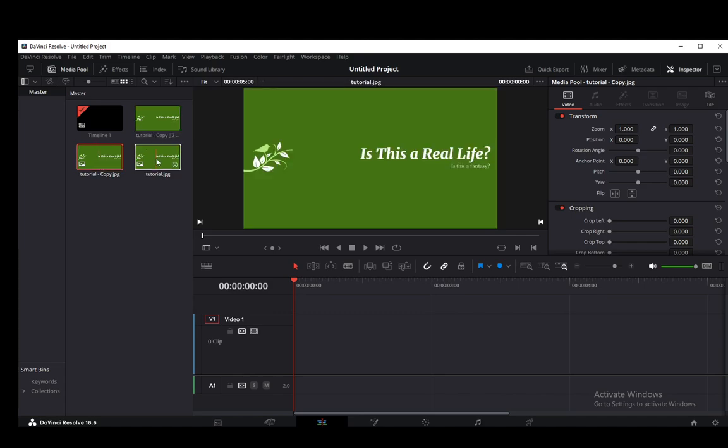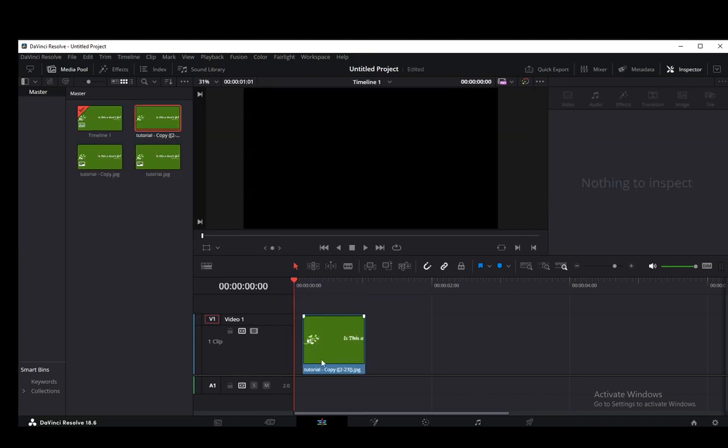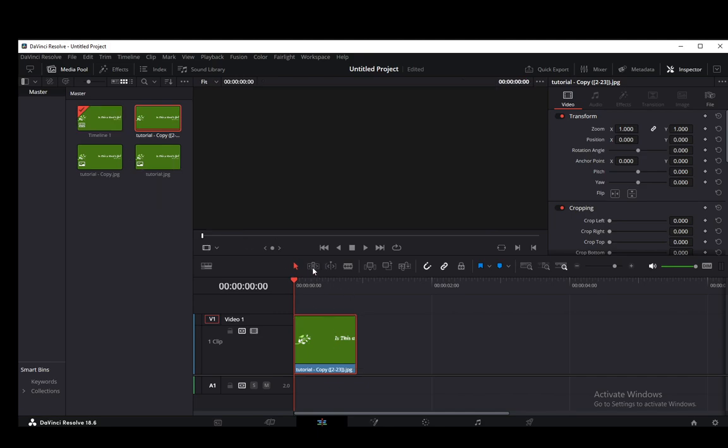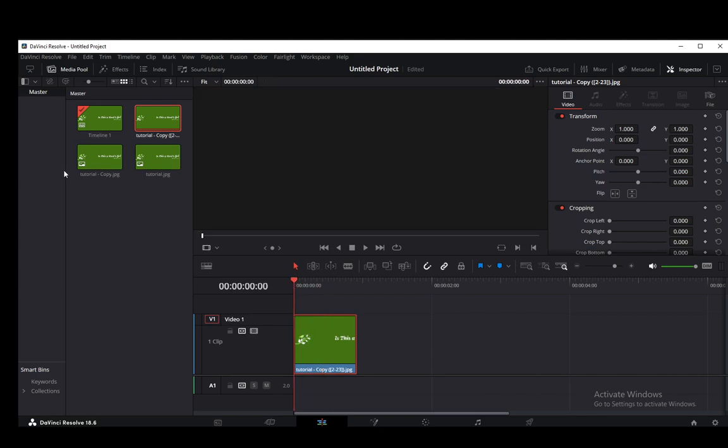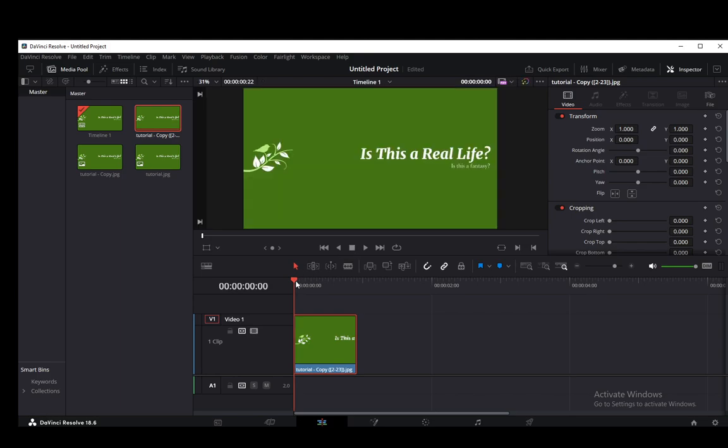If I were to try to add this to the timeline, since it is just a static image, it's not really an image sequence. However, it is an image sequence of one static image, and if I play it, it'll just play through it like a video. Now if you had an animation with different frames, each individual icon or image would be a frame, and at that point you're going to want to add it as an image sequence, and then it'll play as an animation would.